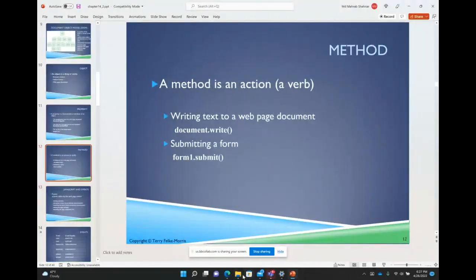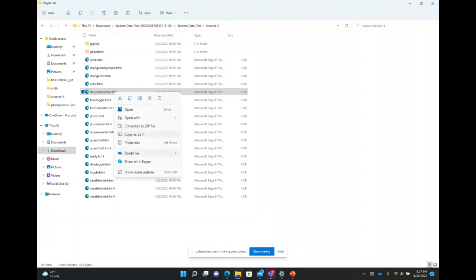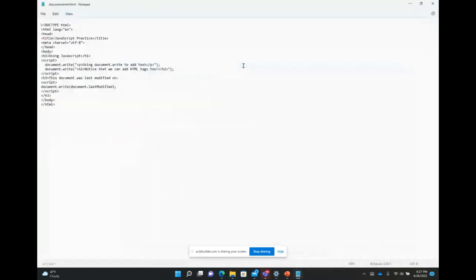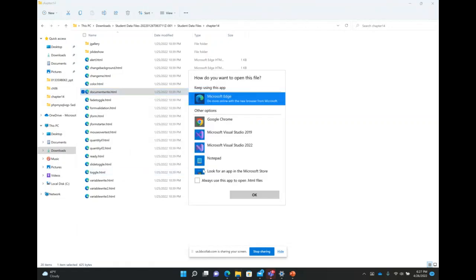Okay, so let me show you one example which will show you how we can use these. So let's do this one. Let's open with Notepad and see what is in there. So you see this is an HTML document, right? This is the head. This part is the body. This is the body. I think better would be if I open it with another editor. We have Notepad++.